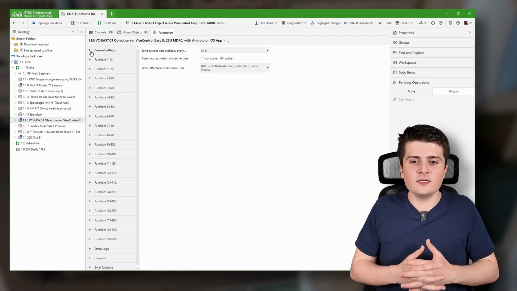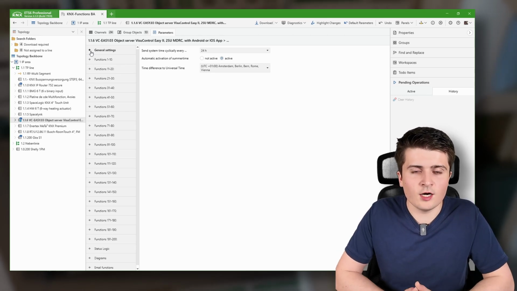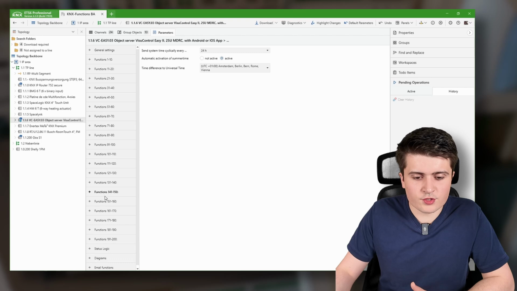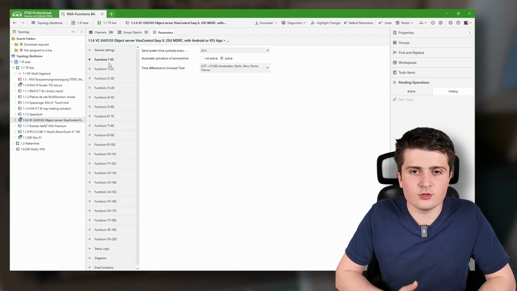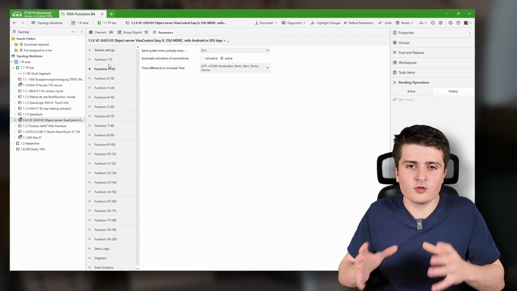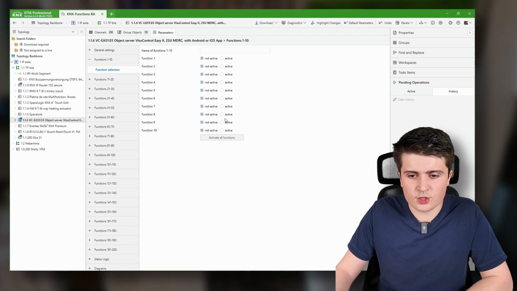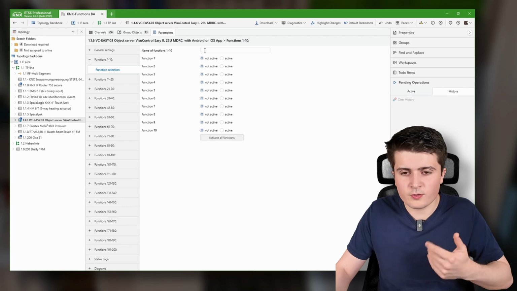And that's basically everything that we need to set up in the general settings, and now we can directly jump into configuring the visualization itself. And this happens via those functions here. So here you have up to 200 functions that you can configure, and to make it a little bit easier to navigate through, the functions are grouped in blocks of 10. So here you can see you have the first 10 functions which you can activate individually, and you can give this group also a name.